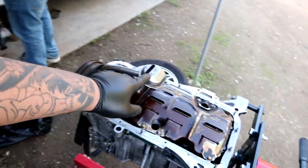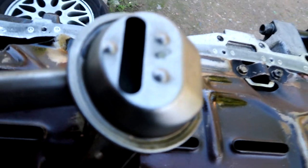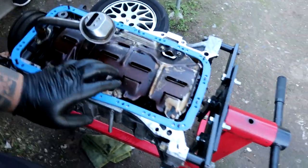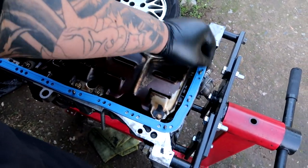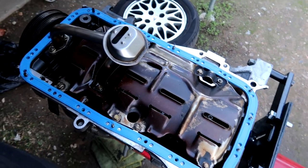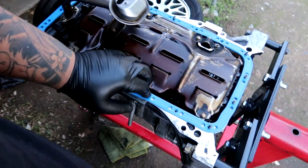I spent about an hour and a half cleaning the pickup because the guy over there failed to clean it. Granted he lives in an apartment so he can't really use a lot of detergent to clean it, so lucky for me I checked it and now it's all nice and clean. I'm about to slap the oil pan back on with the new gasket. We're using a Fel-Pro gasket - it's not a real high-end built motor, but I'm going to run this dry, no RTV whatsoever. I've never had a leak issue running no RTV on any engines I've assembled.